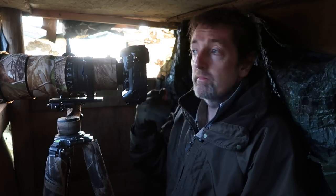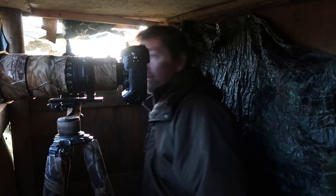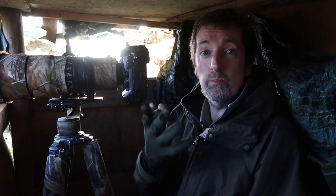It's just gone sunrise. We had a lovely sunrise, which I just did a little time lapse of, looking out of the hide, and you can't really see through this because it's too bright, but I'll do a little clip, and it's just this wonderful golden light you get at sunrise.